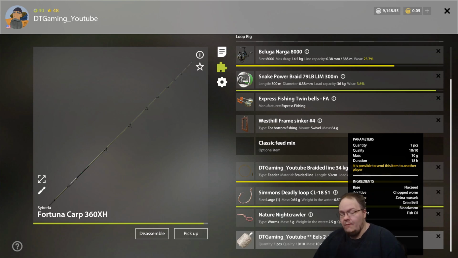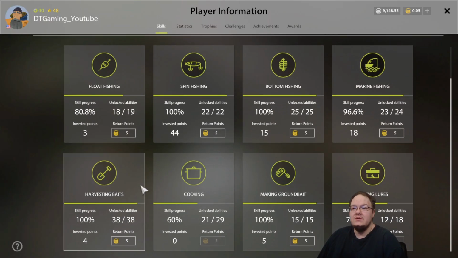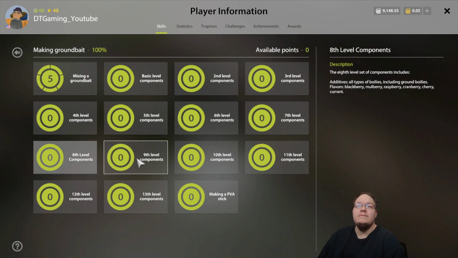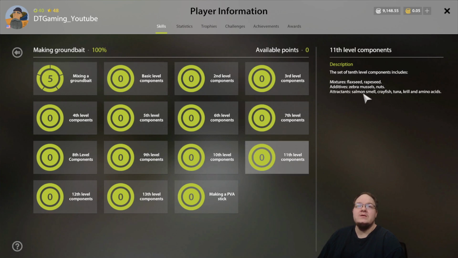Hopefully by the time you reach Volkhov, you should have a high level on your ground bait, because I'm pretty sure for zebra mussels you need a good level for that. Let me double check for you guys. Ground bait making. Mussels, right here. Like I said, you're going to need a good level to get here to use this.